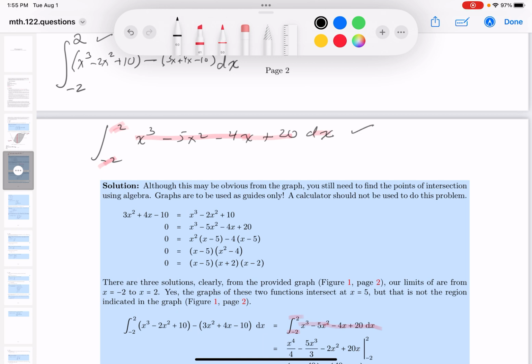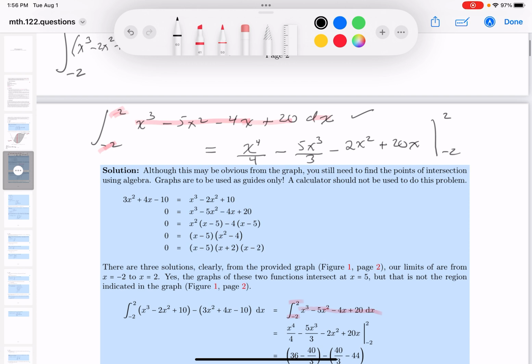Now, certainly, if you're there, can you go the next step? And I think you can. I'll write that down for you. These are milestones, by the way. And at that derivative, it's going to be x to the 4th over 4 minus 5x cubed over 3 minus, that's going to be 4x squared over 2, so one of the 2's cancel. All right, so 4x squared over 2 is 2x squared. And then 20x, it's a definite integral, and we're going to go from minus 2 to 2. Now, if you want, you can look at the key to see if you've met that milestone. It's right over here.